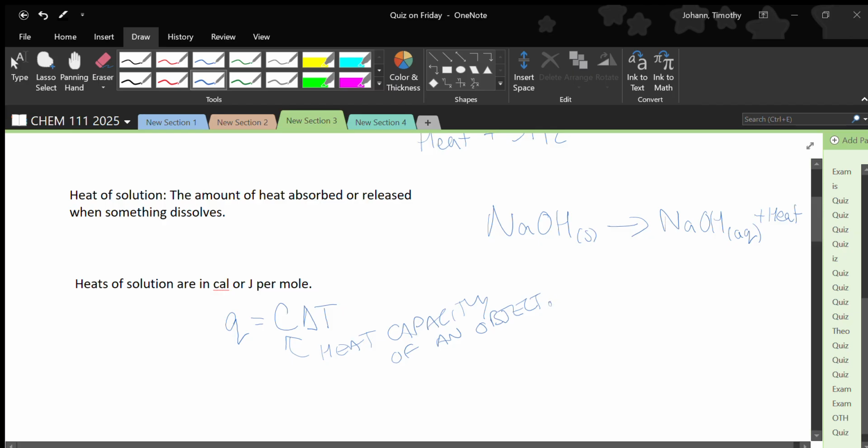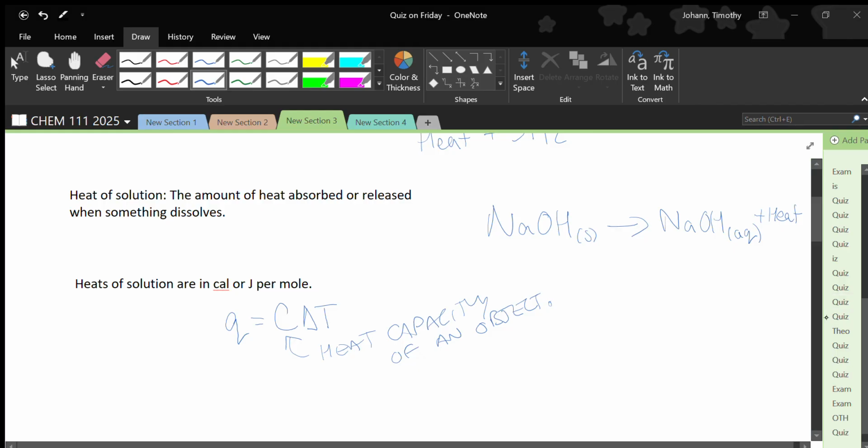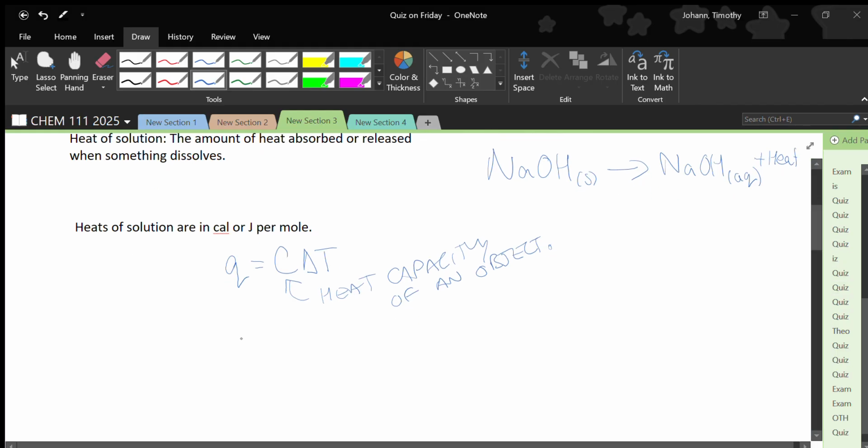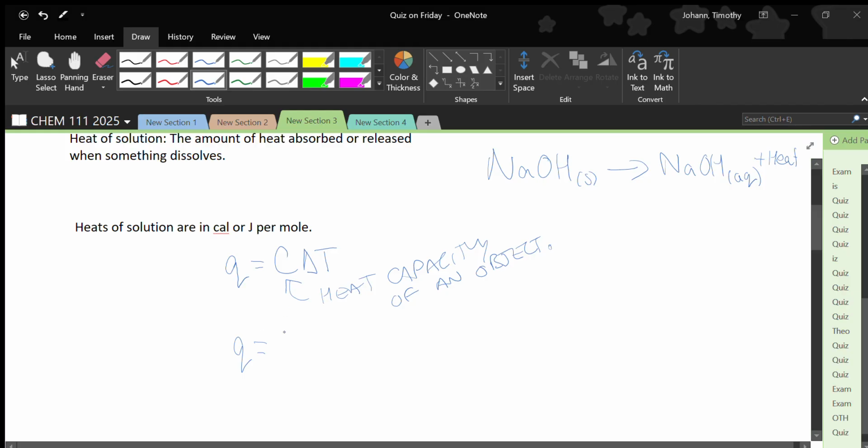So this has a heat capacity. There's a certain amount of heat I would need to put in this to raise the temperature of it 1 degree. Okay, that would be what the heat capacity would be, per 1 degree Celsius or Kelvin. Or we might have a problem where we just neglect the object, and all we care about is the water inside. We say, hey, we've got an insulated object, and it's insulated well enough that we don't need to worry about anything else. And so in that case, we would use the specific heat capacity times the mass times the change in temperature. This would be the specific heat capacity of water.